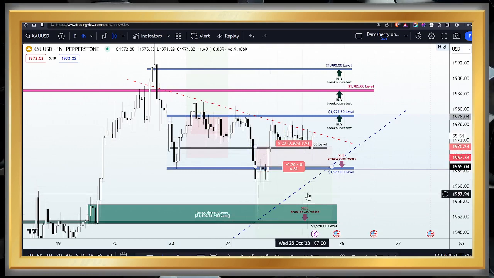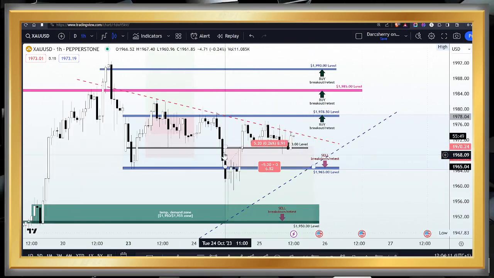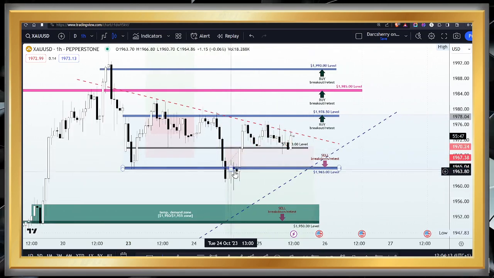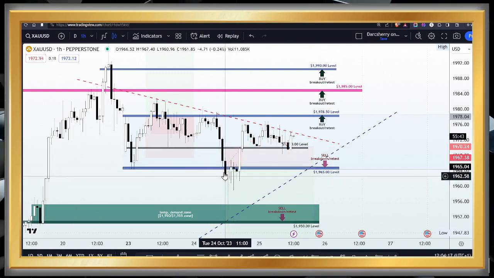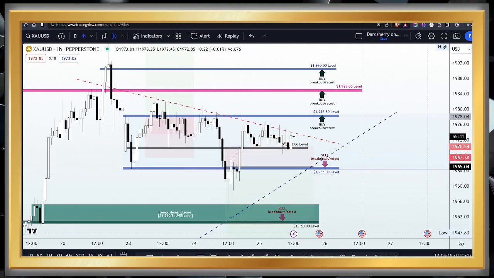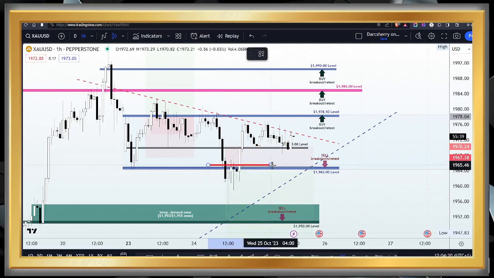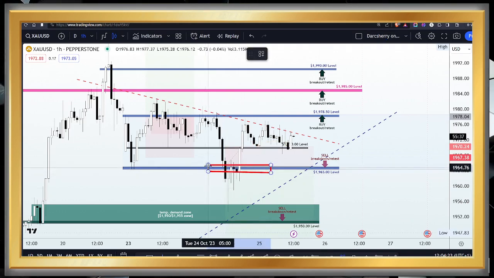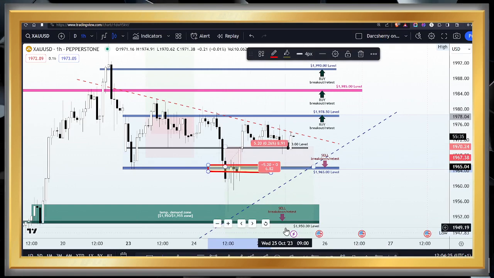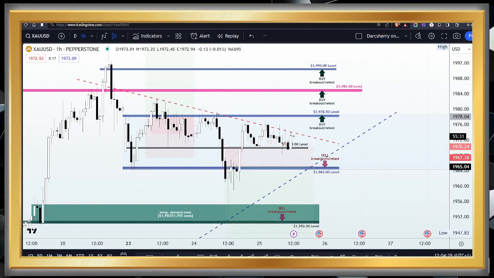Now, since then, remember, price broke down the 1,970. We talked about the breakdown of the 1,965 yesterday. This happened during our live session, and I told us to move all our stop losses to break even. And if you had done that, you must have been taken out of that position at break even. And since then, price has been consolidating in this market, which further emphasized the level of indecision in the market.